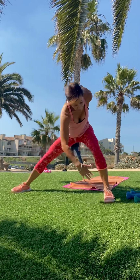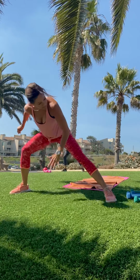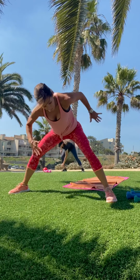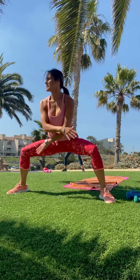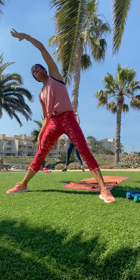Good, stick that booty back, move those arms. Breathe, then into those knees. Eight, seven, six, five, four, three, two, one. Big inhale, exhale, two more, up. Good, hold it up, big reach, exhale.